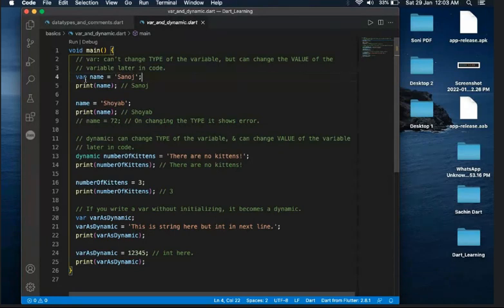So var basically we use in case we don't know what will be the type of this variable. So you can see simply this is a string value, but think of a complex level of programming where you have defined almost more than 10 or 15 custom data types, and you don't know.